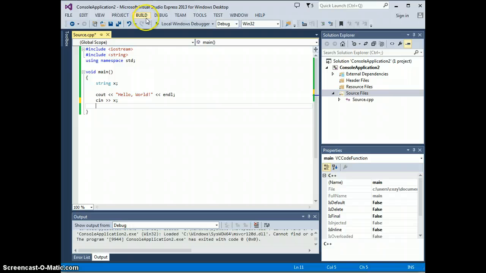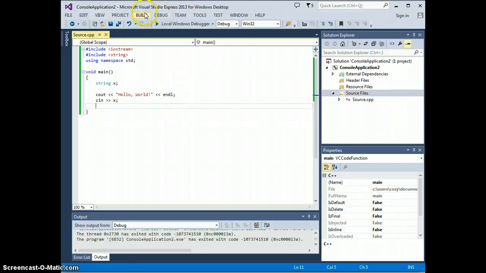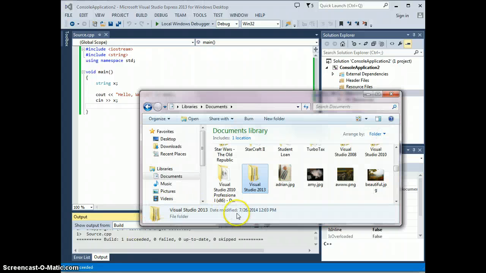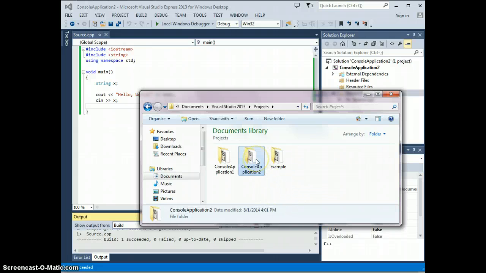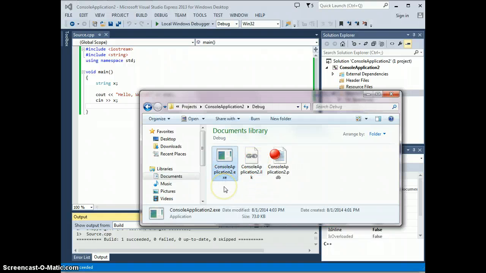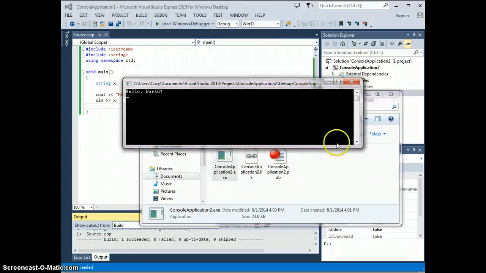So you're going to go up here to, well, let's build this one more time to make sure it's building the right program. Okay, then go up to Build, go down to Compile, and you'll notice in the output window that it tells you that the build succeeded. Then you're going to go into your Windows Explorer, locate Visual Studio 2013, go to the Projects folder, and then go to your current project, go to Debug, and then your executable should be right in there. It'll end with .exe. Click on that, and it should load a program that looks exactly the same as what you were doing in Visual Studio.